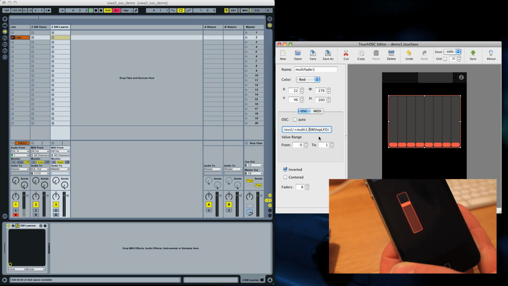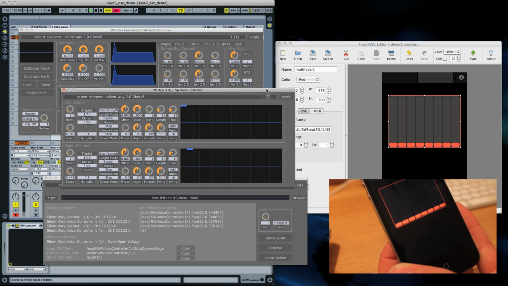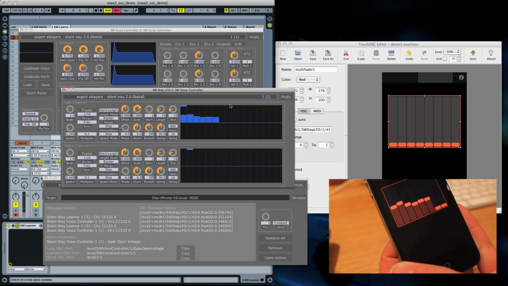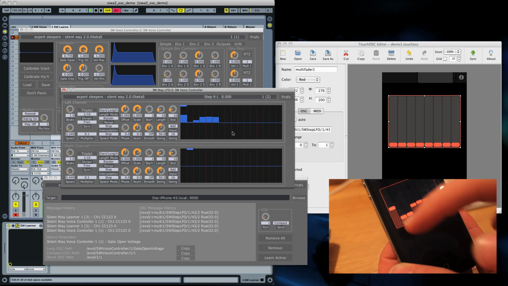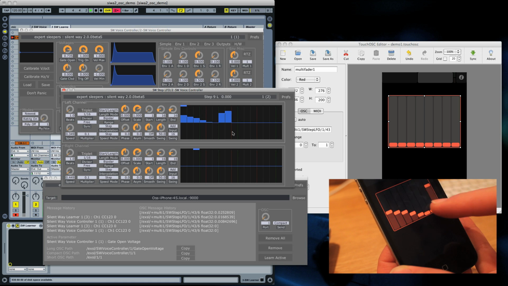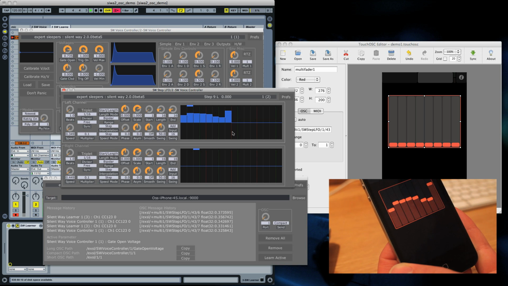That's saying that for the multi-fader, it's going to append the number of the small faders on the end of this path, and then that means in here I can control these step parameters with the multi-fader sliders, which is quite nice.